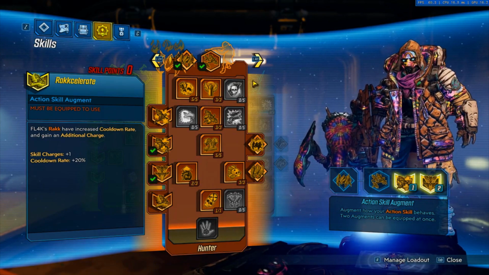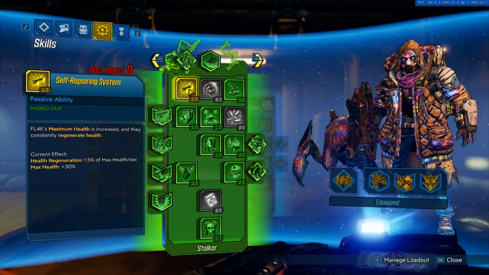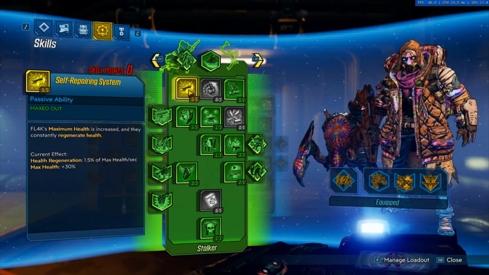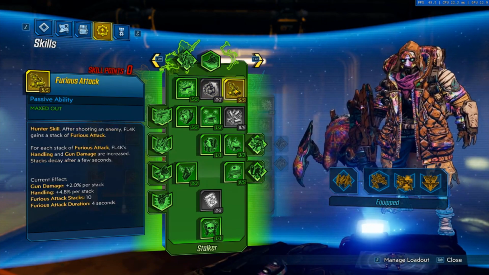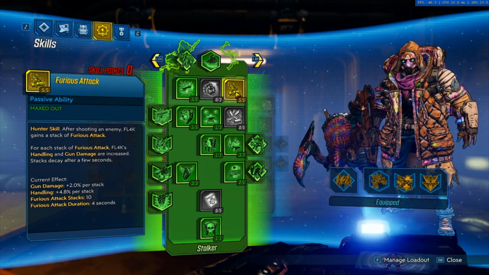Let's finish off this tree. So you could switch between those 2 skills, it doesn't really matter. Increase your maximum health and health regen. Dump 5 points into this. It just makes you incredibly tanky, and overall just works great with that healing Rakk build because it's based off 7%, so they stack up pretty well. And then 5 skills in Furious Attack just to get your handling, gun damage, and all that up.